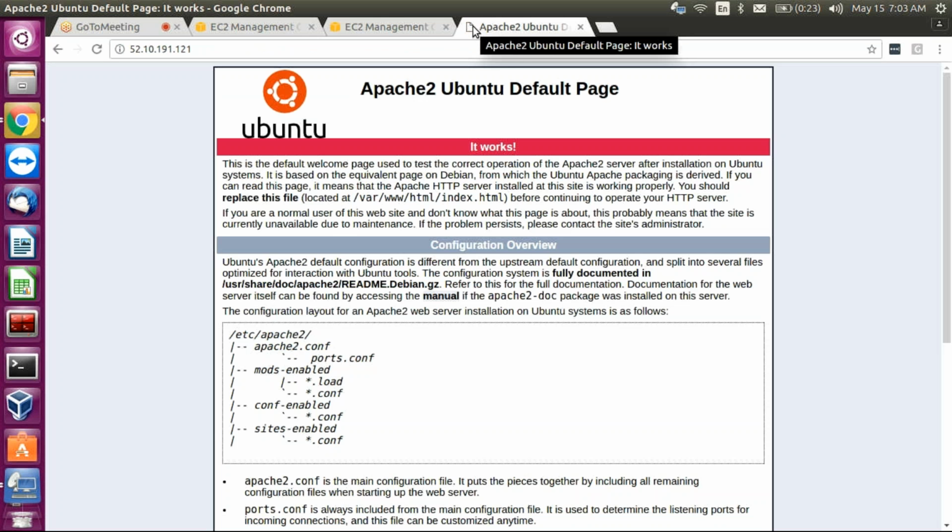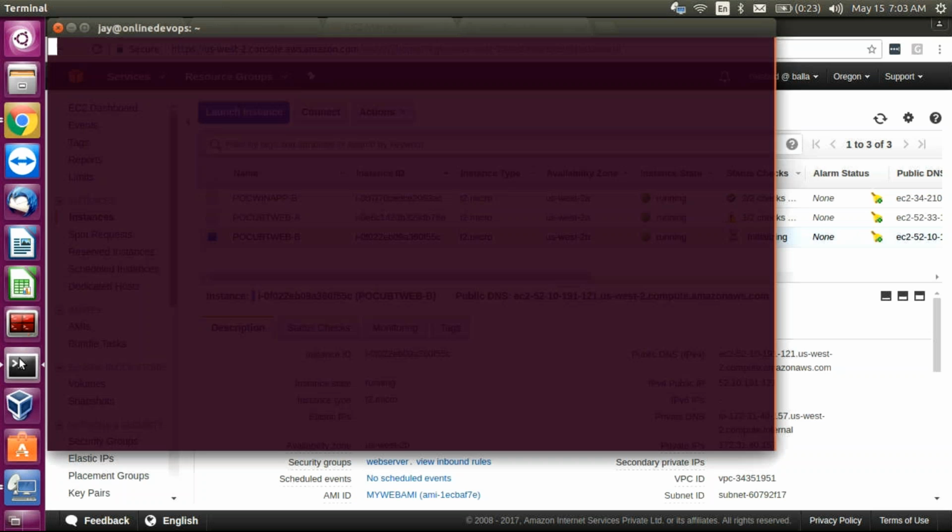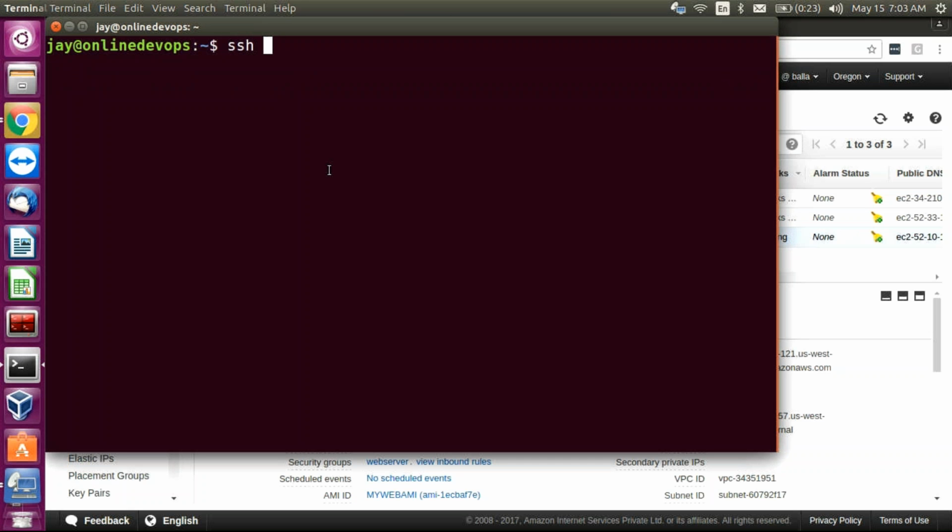Apache is also running on this machine. So my application is already there. You have not installed any Apache manually. Let us connect to this server and check whether the mount is already working or not.